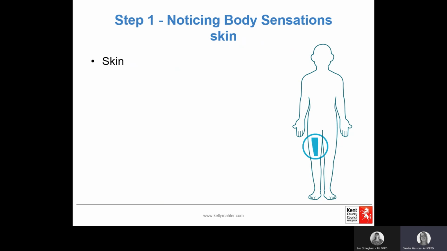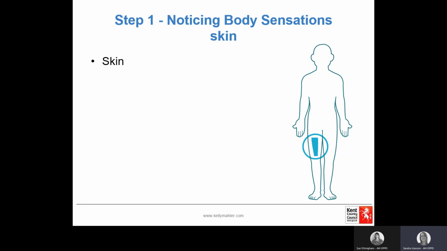So let's look at step 1 in more detail. Firstly, it will be important to be aware of all of the areas the skin covers on the body. Our skin is the outer covering of our body and it guards the underlying muscles, bones, ligaments and internal organs. It covers the whole of our body and it's easy to see as it's external on our bodies.